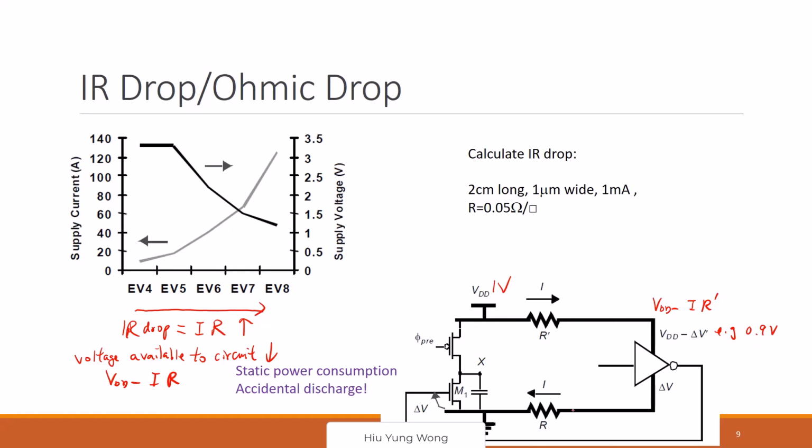And it's the same for the return path. This is ground. This one can be 0.1 volt because you draw a lot of current in this process and you have a large resistance in the power supply line, right? So it's just saying that my inverter is not really the inverter we are expecting. My inverter only has 0.9 volt here, and it does not reach the ground. It's only 0.1 volt here. So if I have a signal come in, it will give me only 0.9 and 0.1.